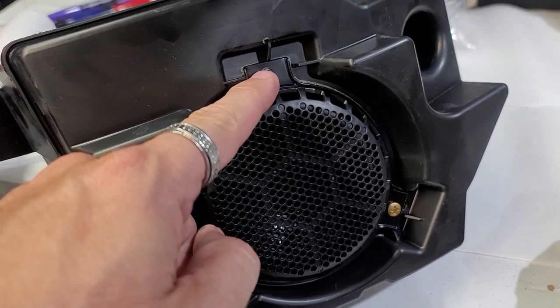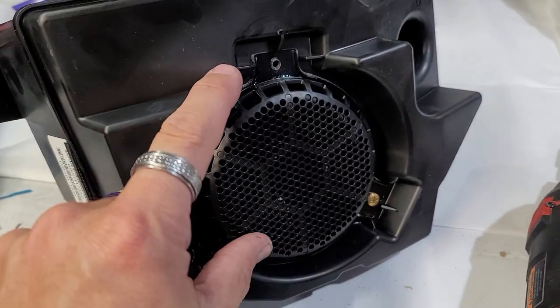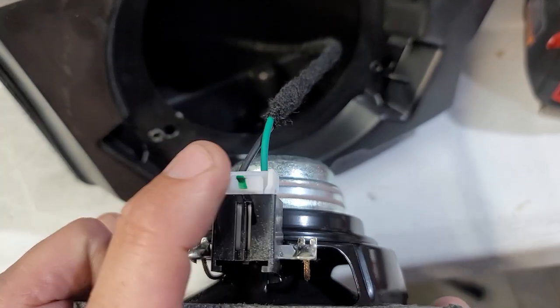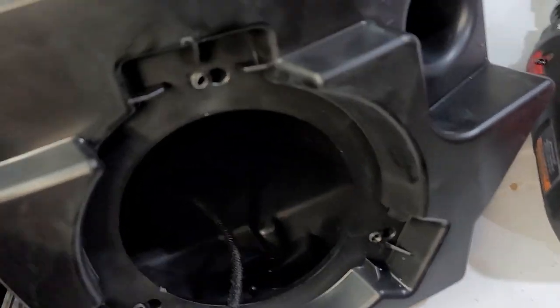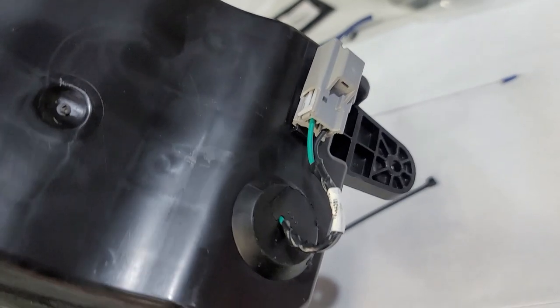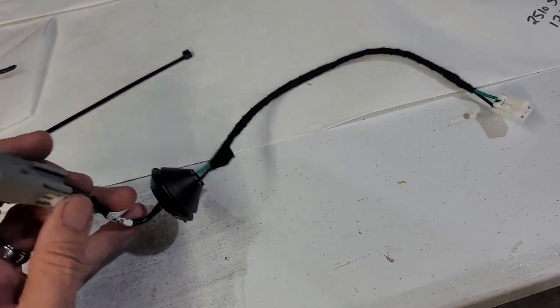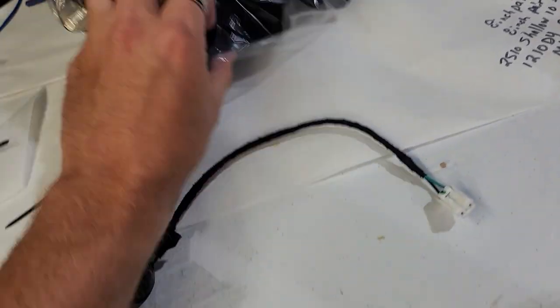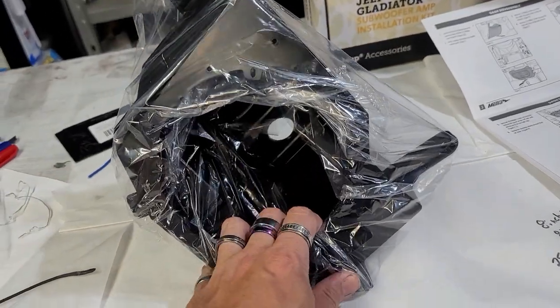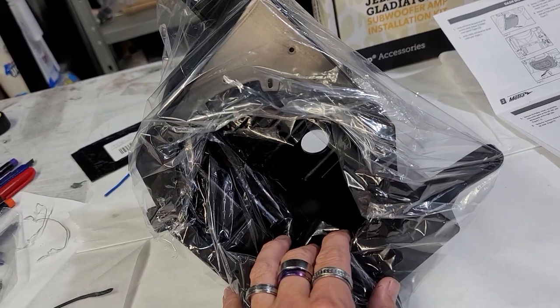We're gonna take off these three screws. So we got one screw here, one screw here, one screw here. We're gonna take all three of these off so we can pull this out. What we're gonna wanna do is unplug it here. And then push that plug right out to the back side right here, and we need to take that plug off. And then this is the piece that we're gonna need right here to be able to transfer over to our new pod right here.